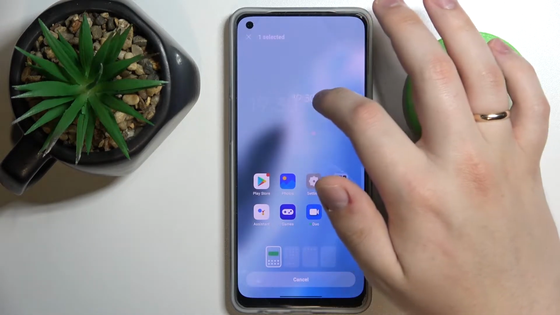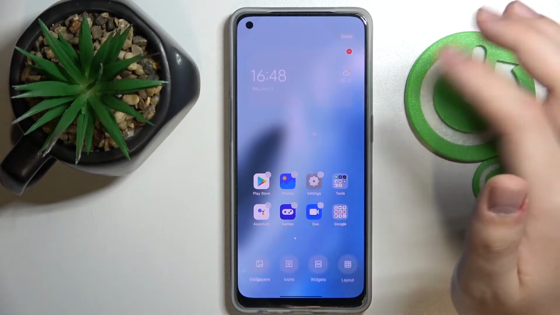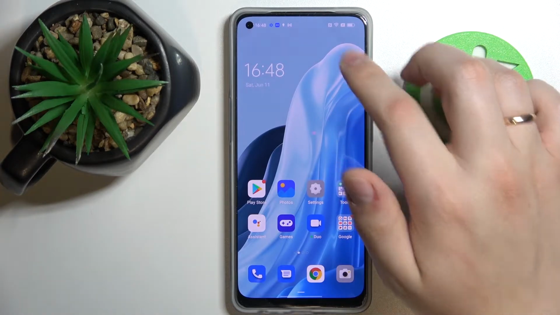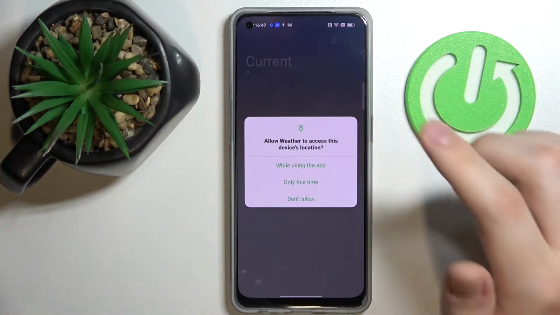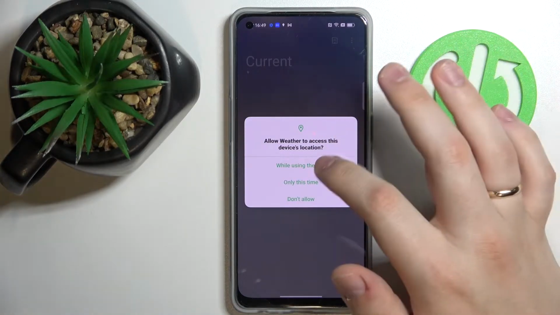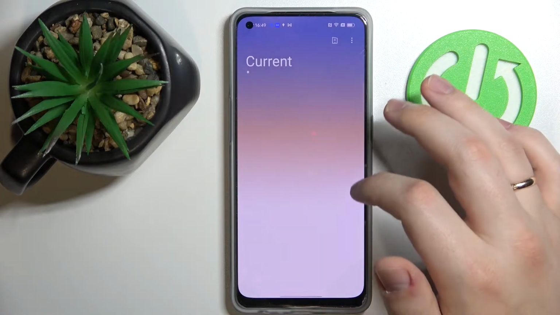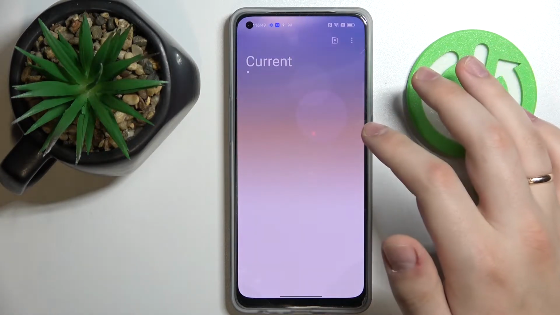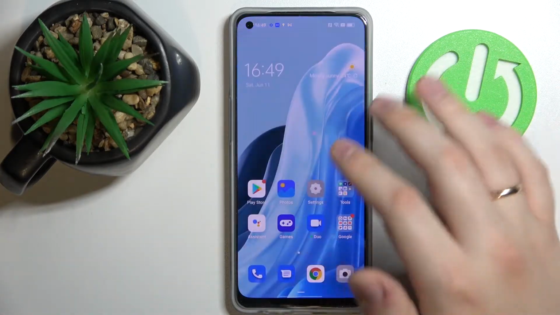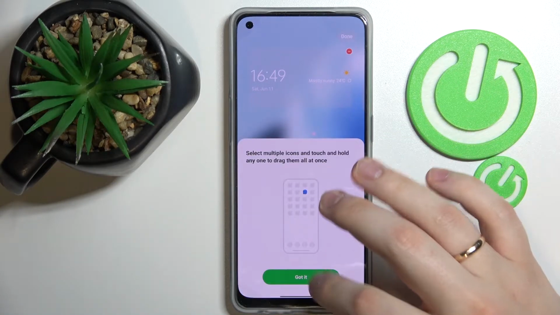So now then tap and hold at the widget, choose the place where you want to drop it at. I'll leave it right here, for example, on the top part of my main home screen, and press on done. Here this widget can be configured, or precisely the weather part of it. So basically tap on it, allow the location access, and it will just basically upload the current weather, as you can see right here.